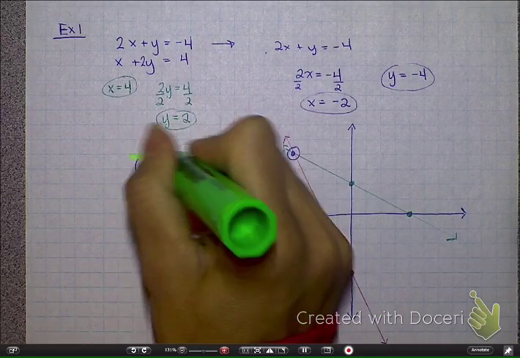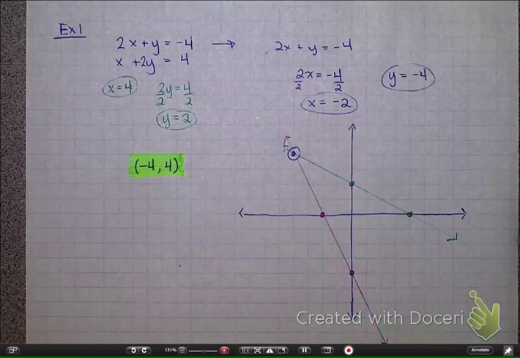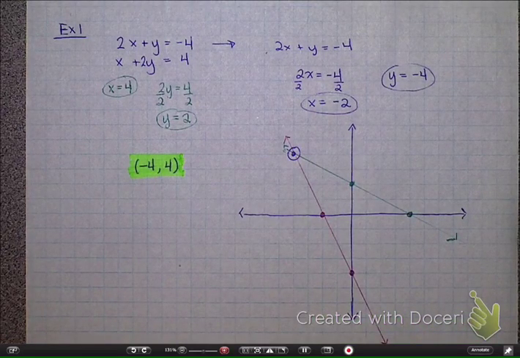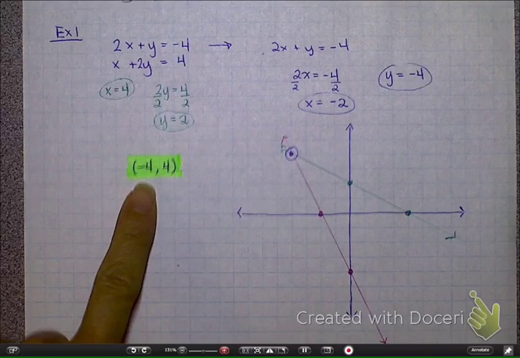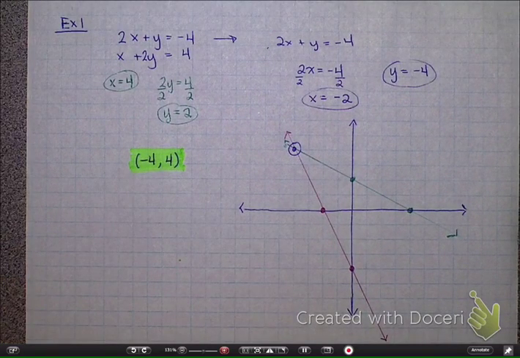Now, what would happen if the two lines never crossed? Like, say they were going parallel. What would you write down? No solution, right? Okay. What would happen if you graphed them and they ended up being the same exact line? What would you then write? Infinite solutions, right? Infinitely many. Okay. So we only get one solution when they cross, and the one solution is the point where they cross. But sometimes if they don't cross, then that means it's no solution, right? And if they are the same line and they're on top of each other, that means it's infinite solutions. Okay.